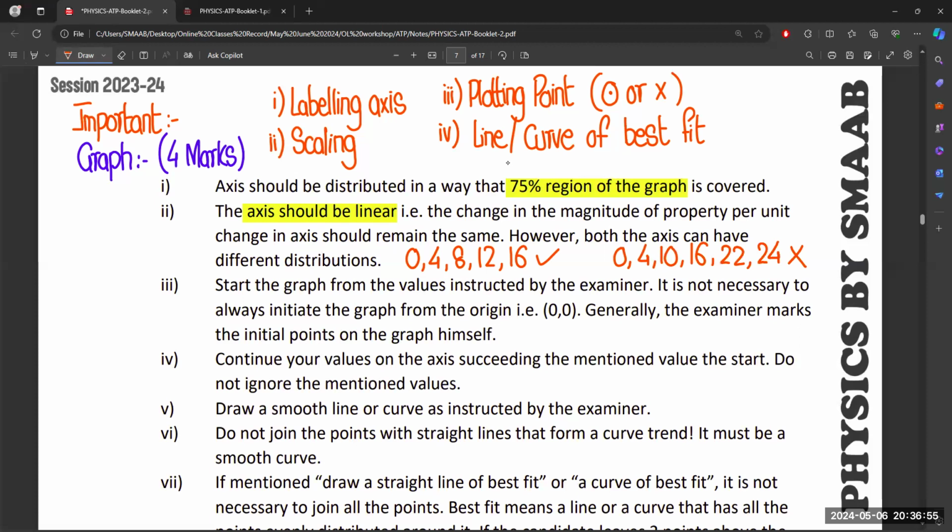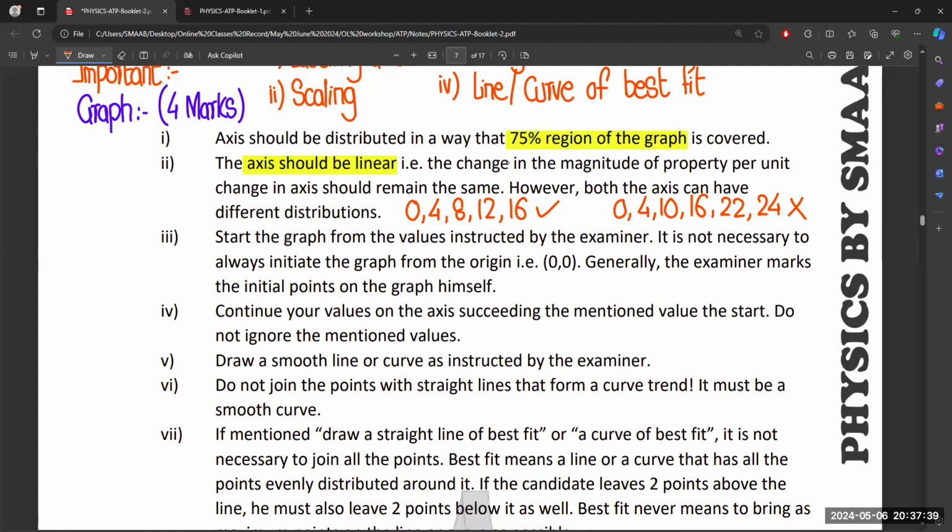It is not like you just take the values from the table and copy paste those values on the graph. So this is not the correct way. You have to make proper distribution on the graph, right? And try to take even values like 0, 4, or round off values like 5, 10. So try to avoid odd numbers like 1, 3, because if there are 10 divisions and you write 3, it will be very difficult to mark the exact value, because if you divide 3 into 10 divisions, it will be equal to 3.3333. So then it will be very difficult to mark the exact reading on the graphical representation, right?